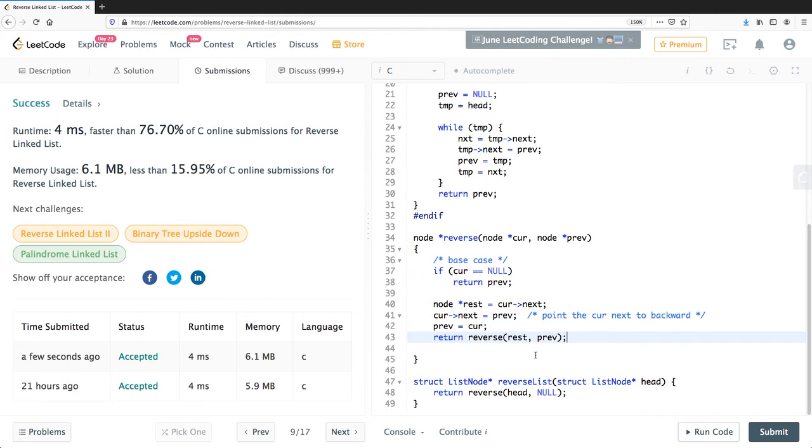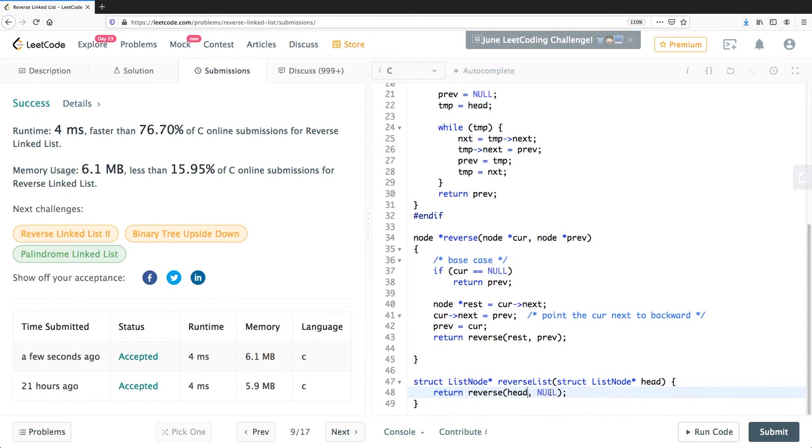Basically, I would say if you were to keep that in your mind for the long run, it's just making the original function some kind of a wrapper, but calling a function which returns the previous pointer when all the nodes are here. As you can see, line 41, they are pointed backward, and the function signature you should keep as the current and the prep. And in the beginning, the current is head and prep is null.